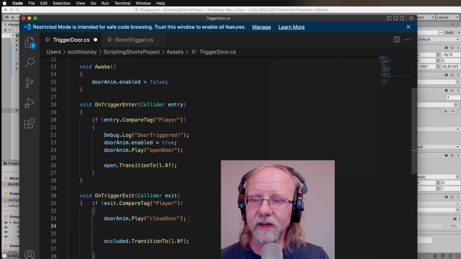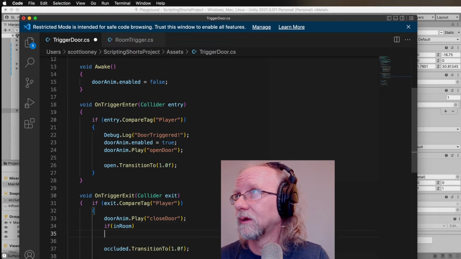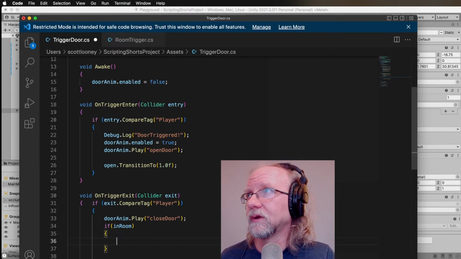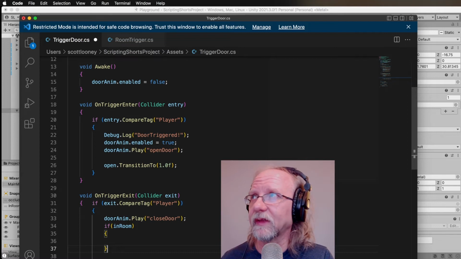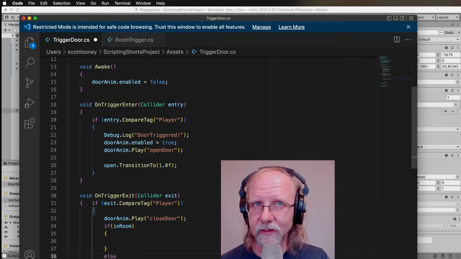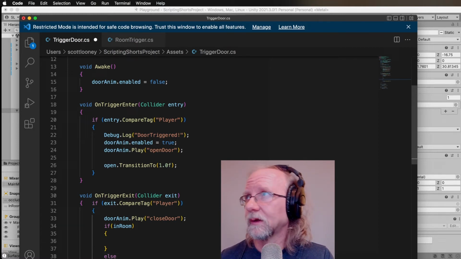Right, so me closing the door behind you, and then what you're going to do is set up another check and say if in room, then, okay, if we're in the room, then you're not going to go back to the occluded thing. You're just going to leave it alone. You can basically create nothing if you want to. But I'm going to say else, if you're not in room. That's one of the nice things about Booleans. You don't have to really say them if they're false. So you can say else like that.